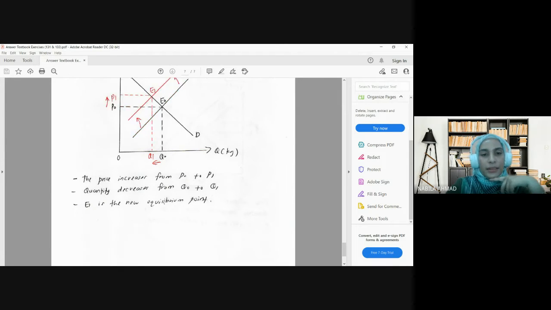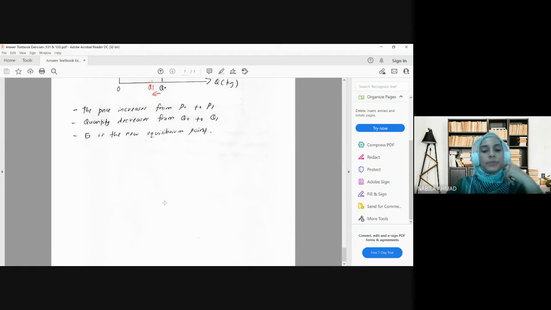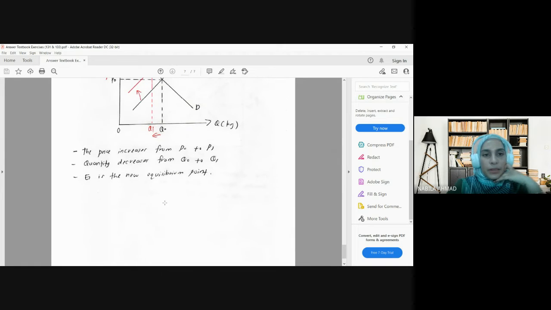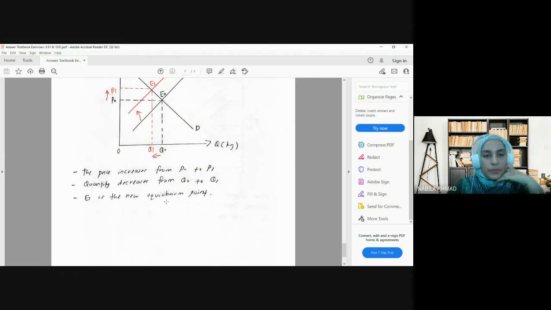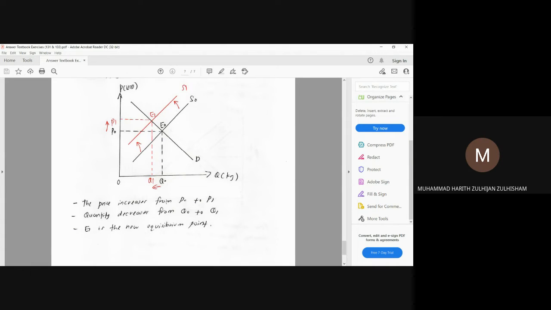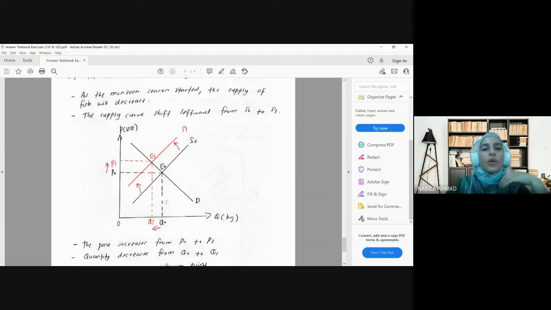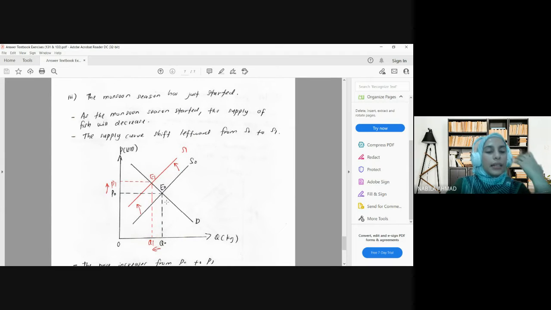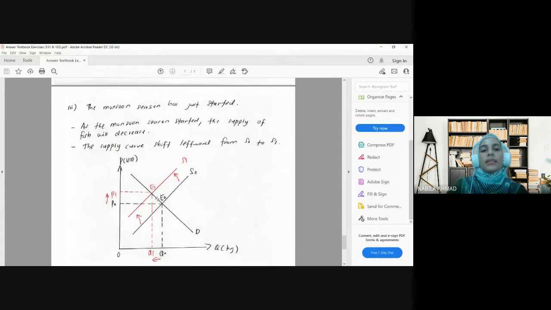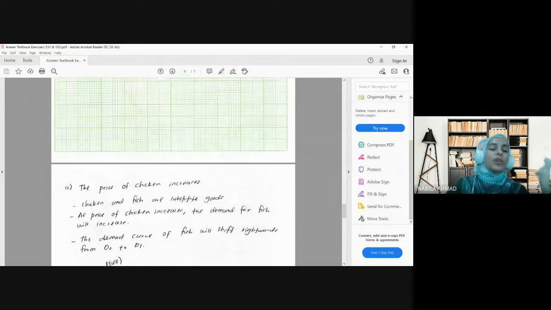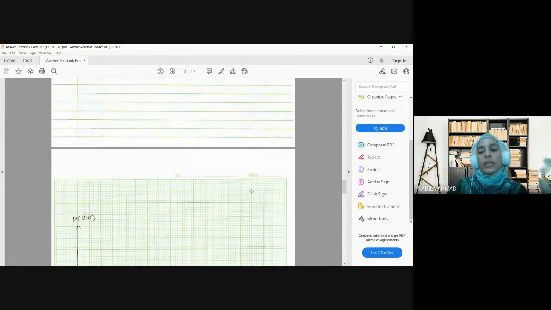The price increases from P0 to P1 and quantity decreases from Q0 to Q1. Okay. Boleh faham? Macam mana nak jawab? Boleh. Jadi soalan yang dia suruh awak lukis ni, sketch market equilibrium and explain apa berlaku selepas situasi-situasi ni terjadi. Jadi inilah cara awak explain. Saya dah bagi dah siap-siap jawapan dia macam ni. Dan awak juga boleh check jawapan di belakang textbook ni, ada jawapan.